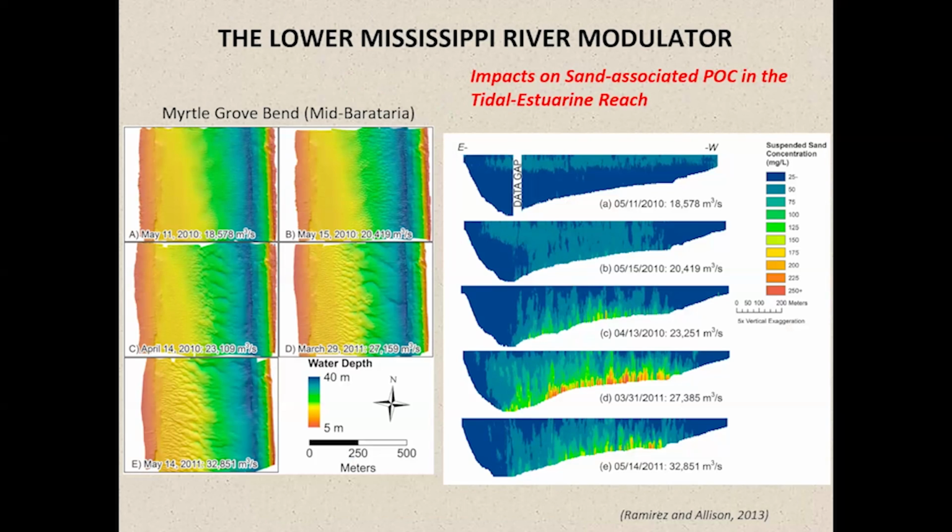This is a paper we wrote a number of years ago, with Mike Ramirez, about what goes on on the surface of one of these sandbars as discharge goes up. You can see the bed forms are getting larger. The bed load transport flux is also going up. And then these are cross-sectional ADCP measurements of the backscatter that we've used real samples to calibrate. And this is sand in suspension.